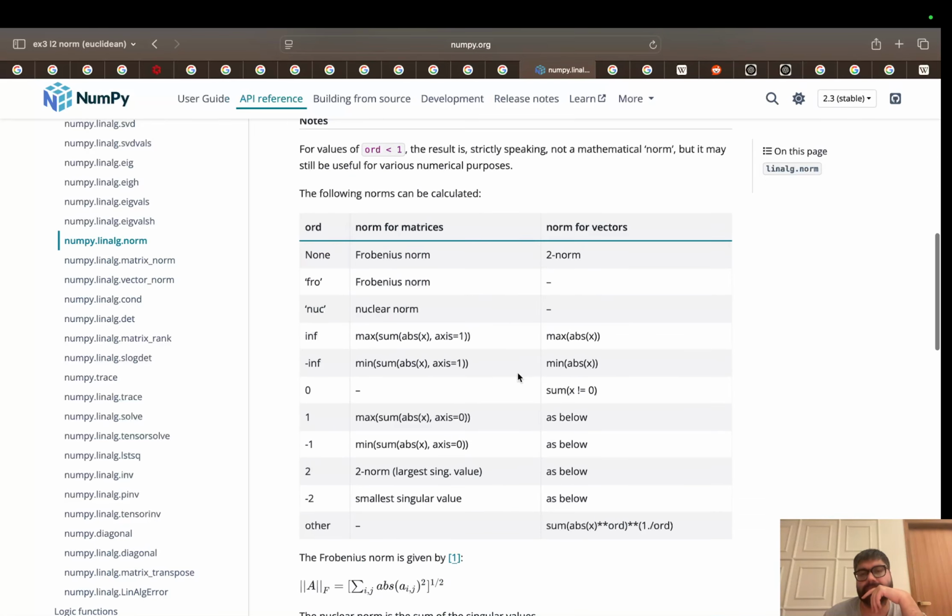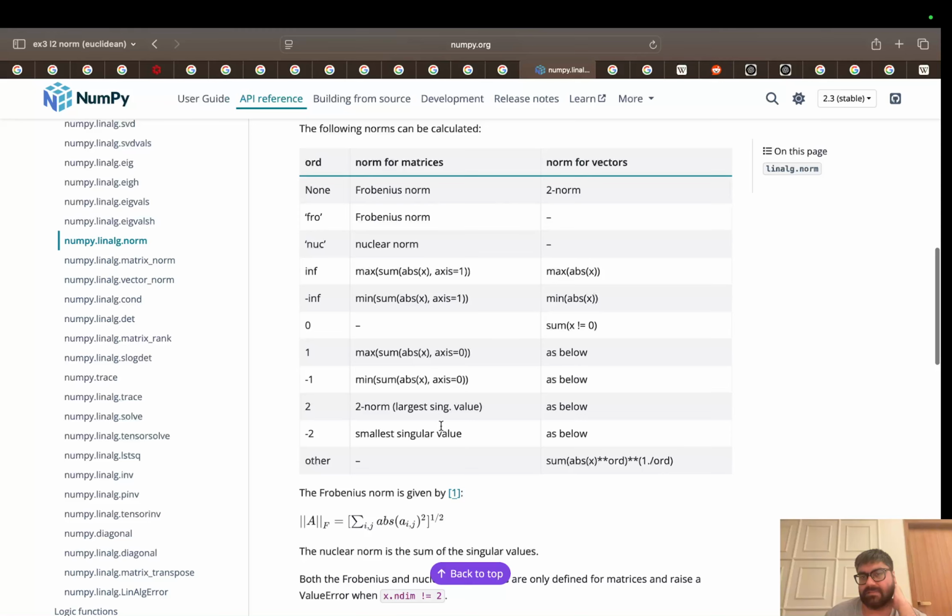And then I went through these. I'm like, wait, how do I get this? Do I just put ORD 2? That made sense to me. The 2 norm is, I'm guessing, the order of the Euclidean norm because you're squaring it, so the order would be 2. Is that right?